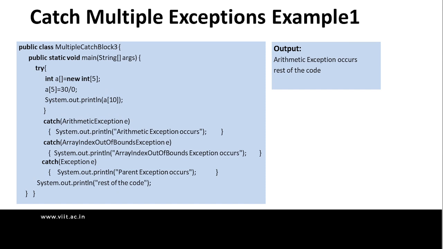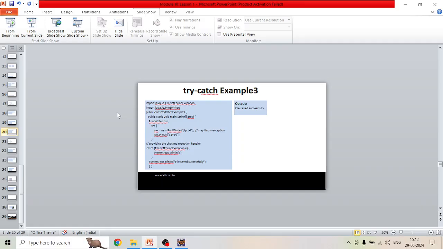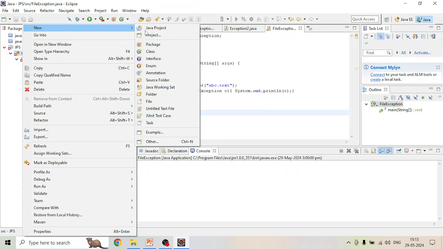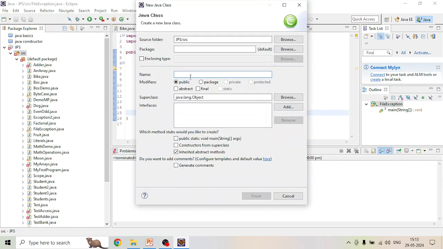Let us try the multiple catch exception. Come to Eclipse and add a new class, that is MultipleException, with public static void main.